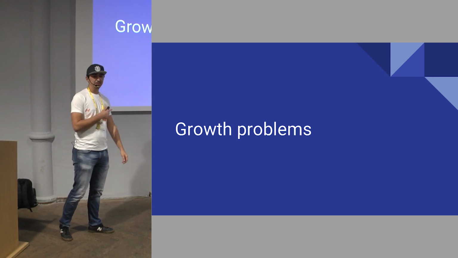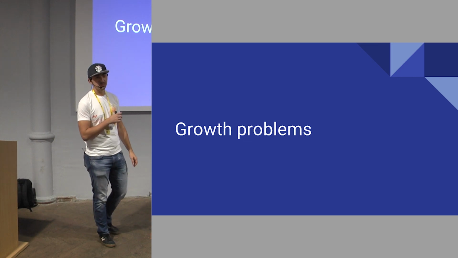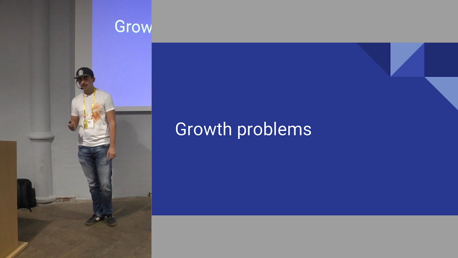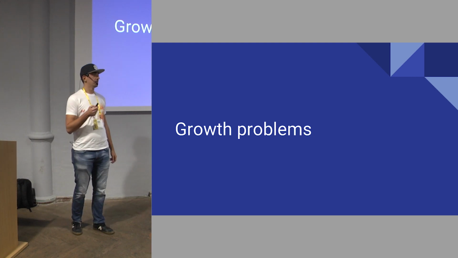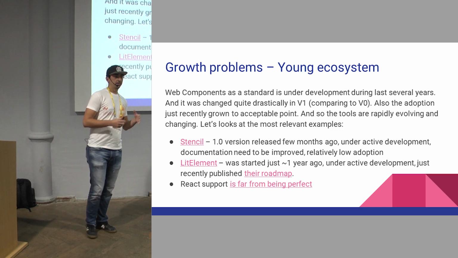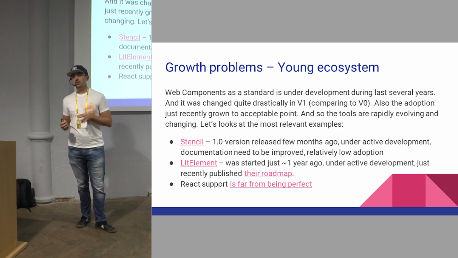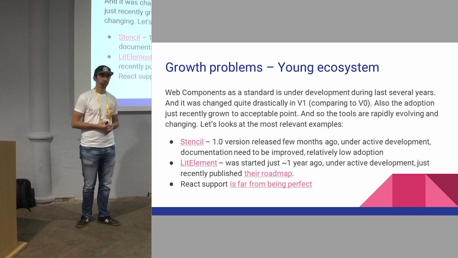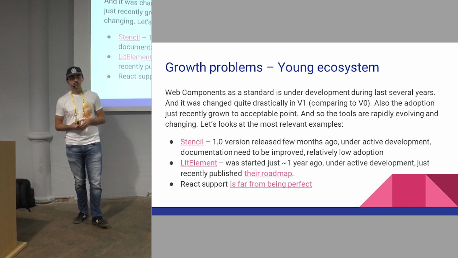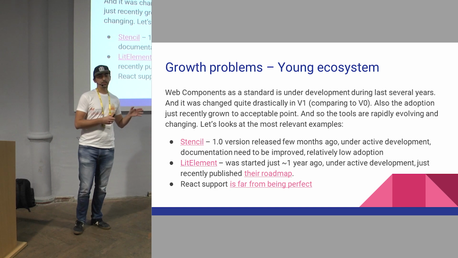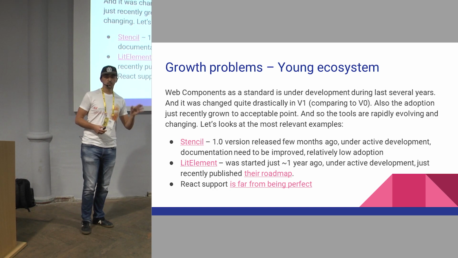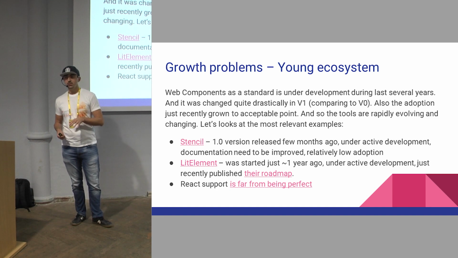Okay, so the first, I would say this is like a class of weaknesses. It's growth problems. And the first problem of this class is the young ecosystem. So web components as a technology have been in active development for like 5 years already or something. And they went a long path from V0 specification to V1 with some major changes in it.